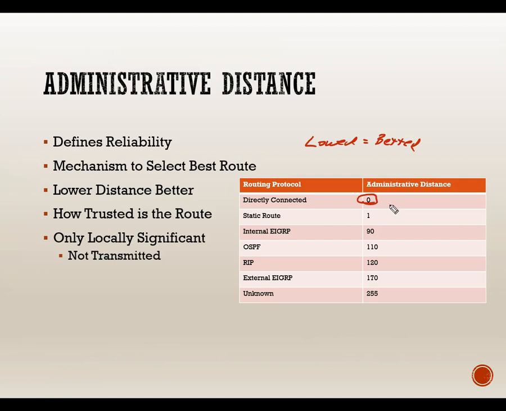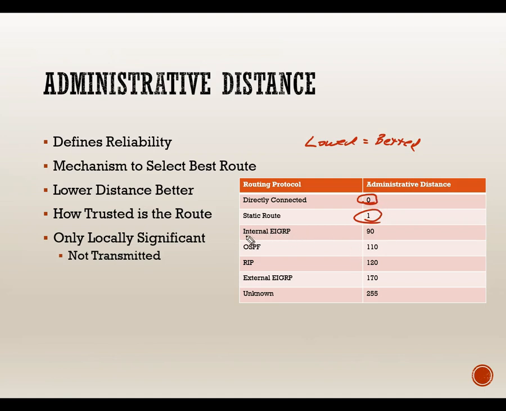How can we mess that up? It's directly connected. We put in the IP address and the router says, yep, I know about this guy. A static route, one that we type in, hopefully without any typos, has an administrative distance of 1. The only thing that is more trusted than a static route is directly connected.